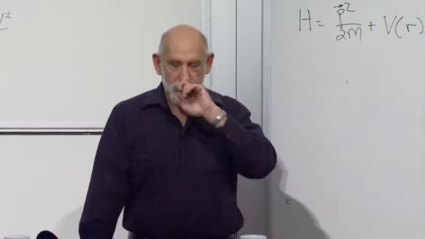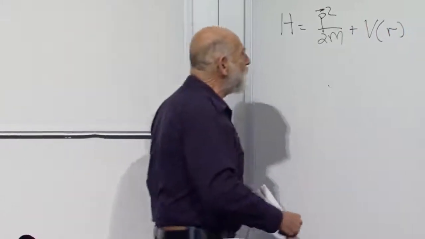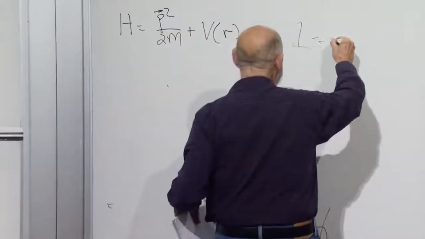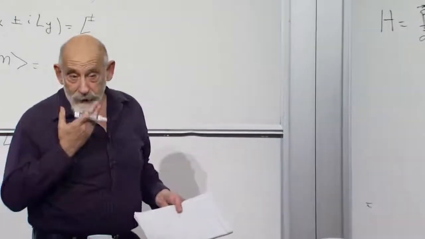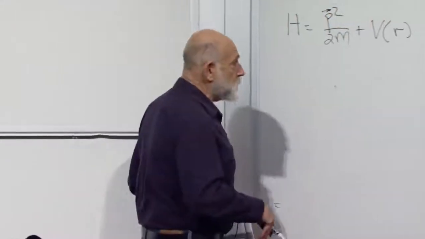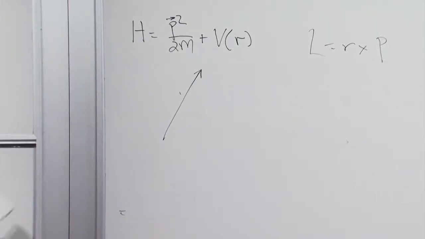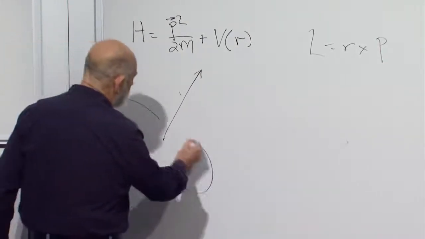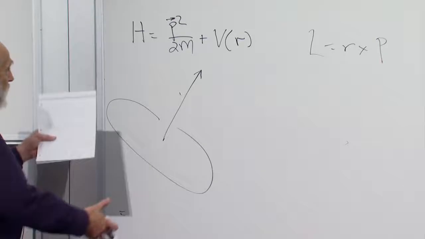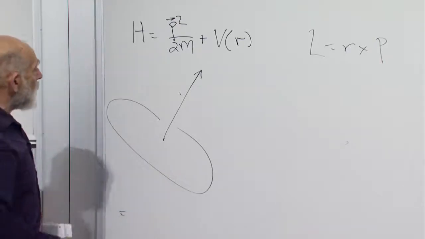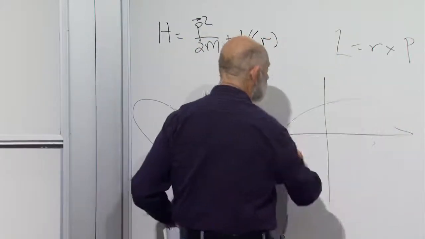All right, so let's believe angular momentum is conserved. Angular momentum is a vector, r cross p. It's conserved. That means its magnitude is conserved, but also its direction is conserved. And that means, as I said before, that the plane of the orbit is also conserved. So once we know the plane of the orbit is conserved and that everything is rotationally symmetric, we might as well classically put this whole thing in the xy plane.